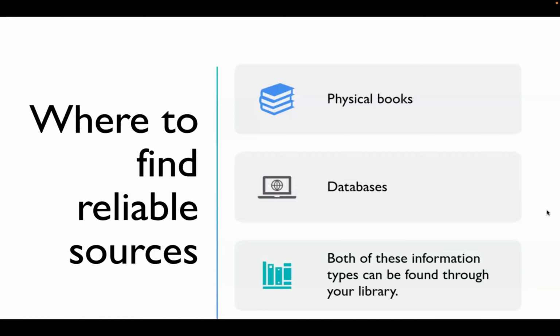Google Scholar is another place you can use to start your research online, but please note that Google Scholar is a different search engine than the normal Google search. So do not mistake a normal Google search for a Google Scholar search. And of course, there's always going to your local library. This could be your school library, the public library, or a library at a college or university. Published hard copy books are more often than not considered factual, and you can use that information for research projects.